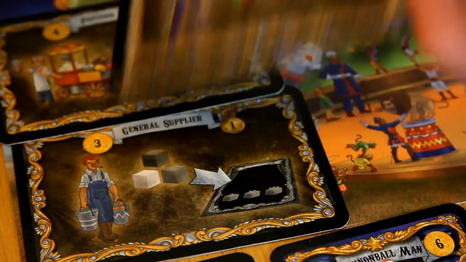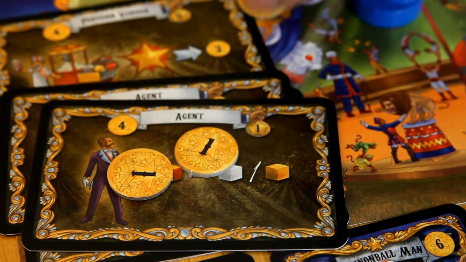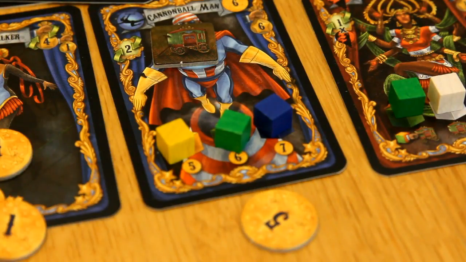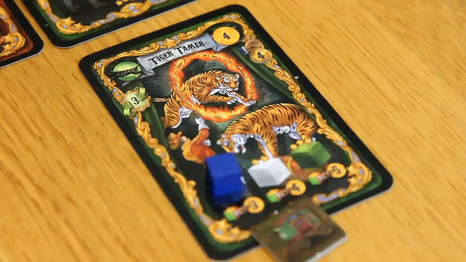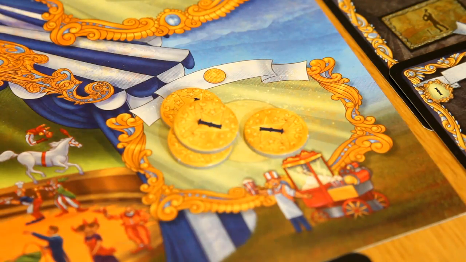Let's do the salaries first. So we have, I think, these are 3 gold coins, so basically the popcorn vendor equals that out, so that's 3 coins here, 4 coins for the rope walker, 5 for the cannonball man, 1 for the Mystic Dancer, 4 for this tiger tamer, and 3 coins for this tiger tamer because of the trailer. Blue still has 4 coins, so he's fine as well.